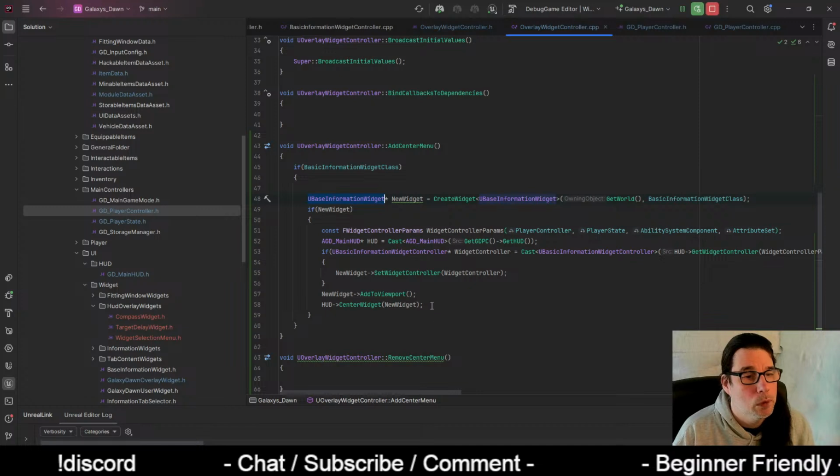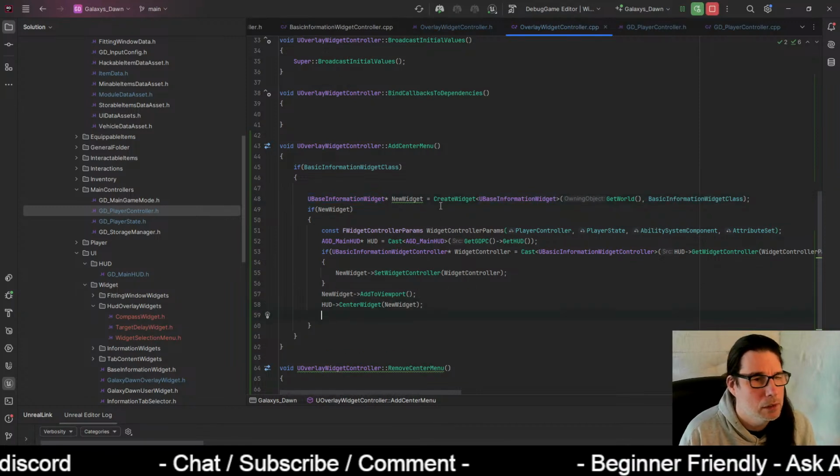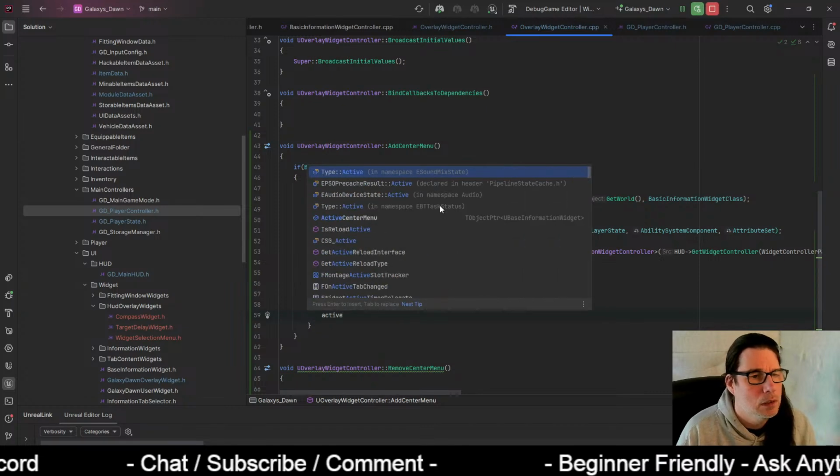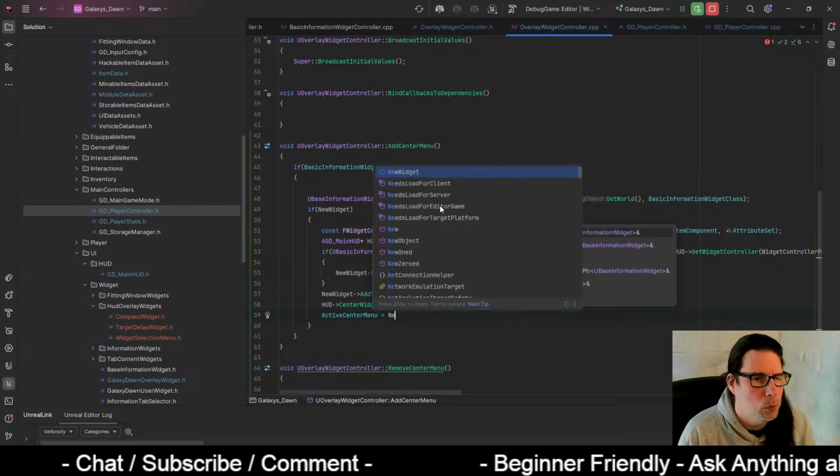So that means that what we're gonna do here is we create and add the center menu, and then we say active center menu equals new widget.